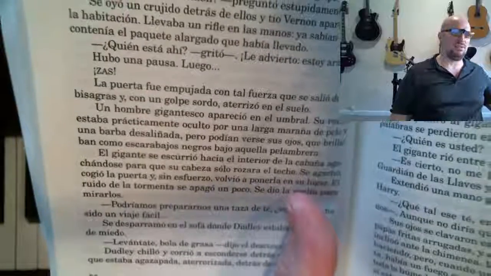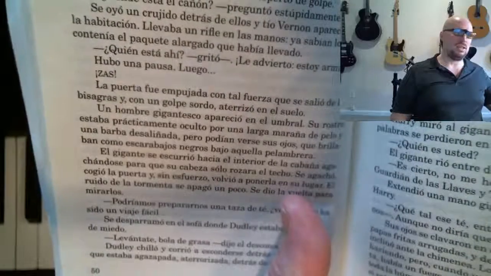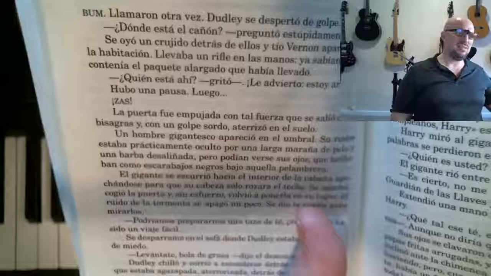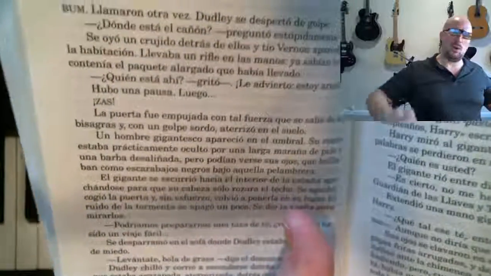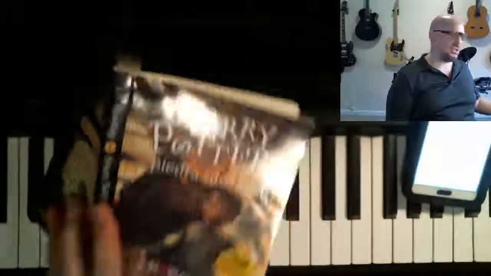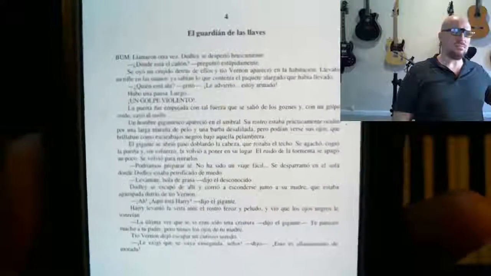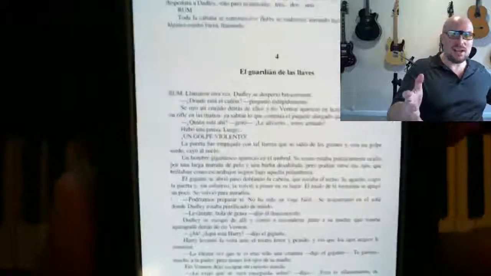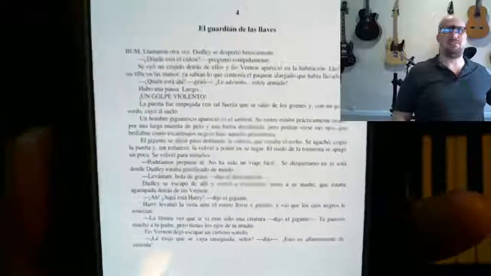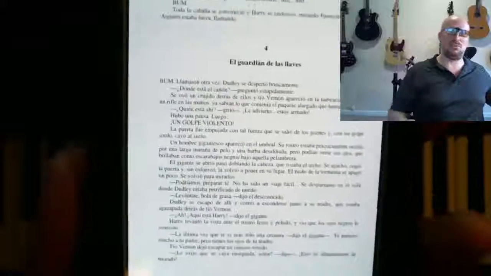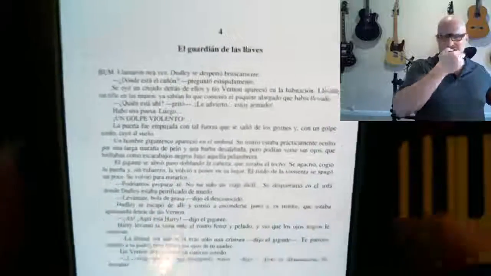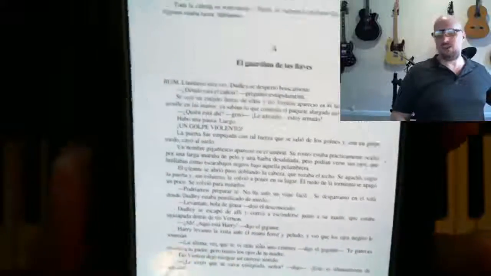But notice zas is one word that just kind of means crash, whereas un golpe violento is a violent crash, and it just doesn't have the same kind of boom sound to it that zas does, smash.